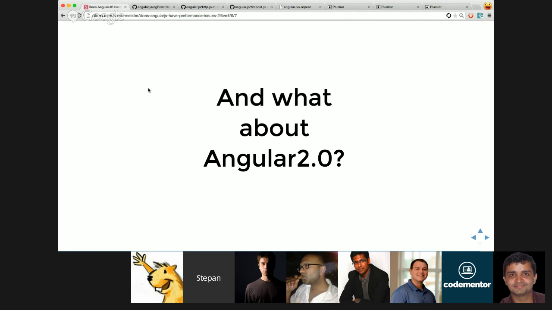And of course, the question: what about Angular? What about the second version of Angular? I should say that it's so different from the first version that it's even difficult to compare, and as well difficult to compare performance.